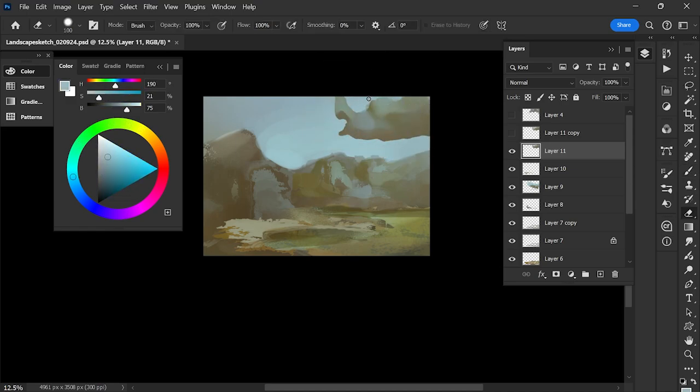I then use the gradient tools and paint to establish the forms. Using this technique allows for shapes I wouldn't have necessarily come up with had I painted it directly.